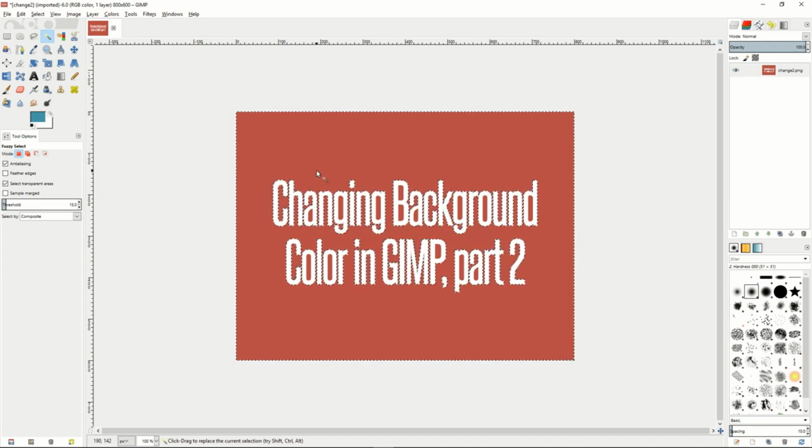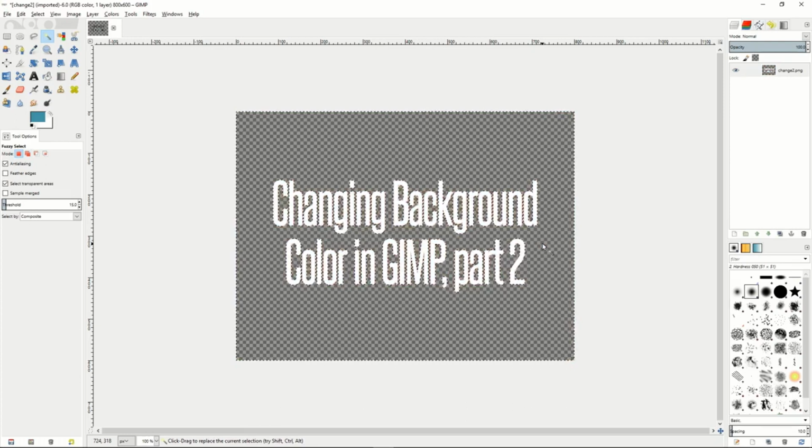To add the circles inside the text, hold down the Shift button, which will add a plus symbol next to your fuzzy selector, and you can now add those bits inside the text into your selection. Doing so will allow you to delete all the parts of the image you want to get your alpha channel. Once you're finished there, just hit delete on your keyboard, and you'll see the background is now fully removed.